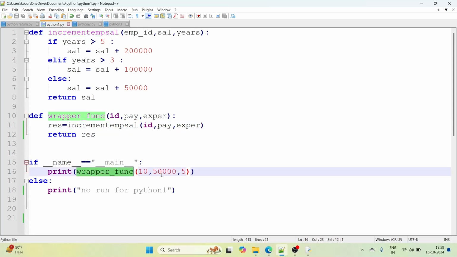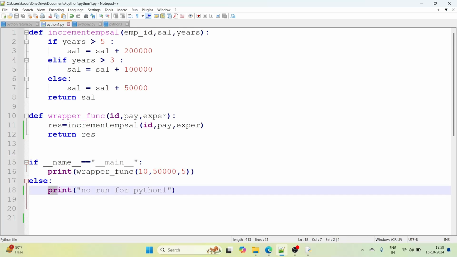I'm printing whatever result is returned by this wrapper function. In the else part, I'm writing print no run for Python 1, just giving a message. So this way you can create your Python script using functions.